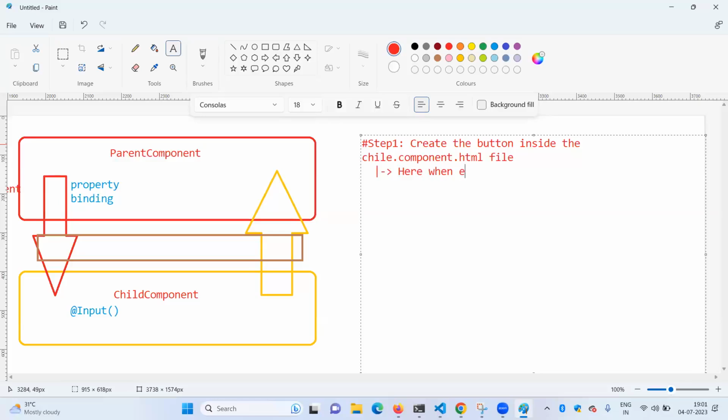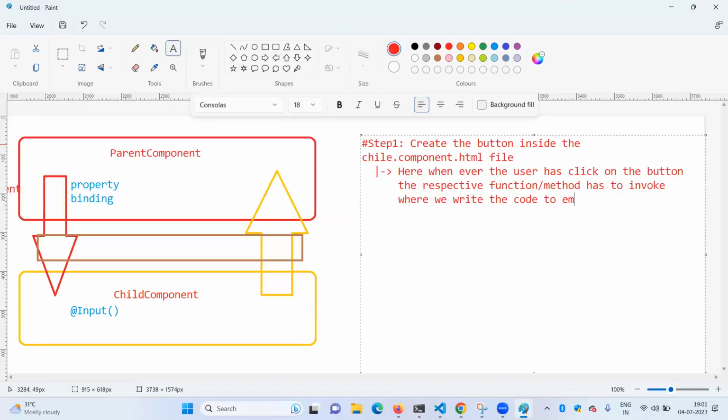Here, whenever the user has clicked on the button, the respective function or method has to be invoked, where we write the code to emit some data through the event.